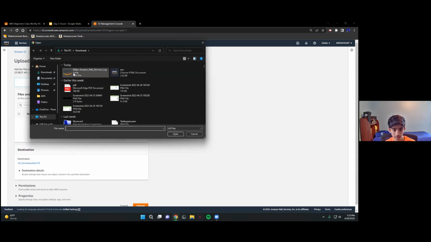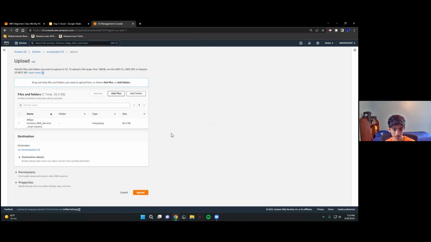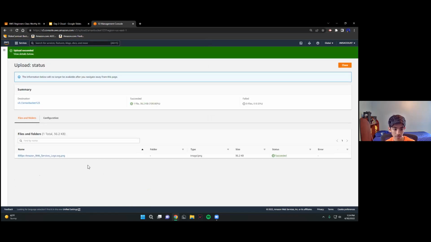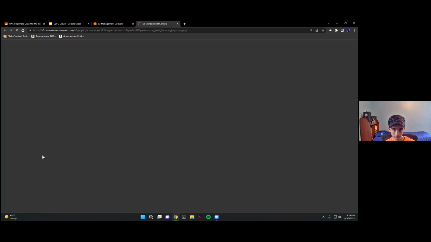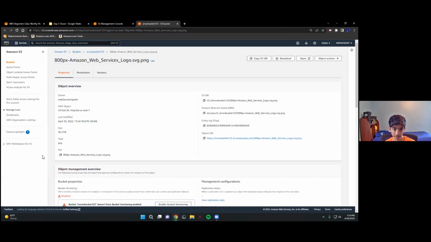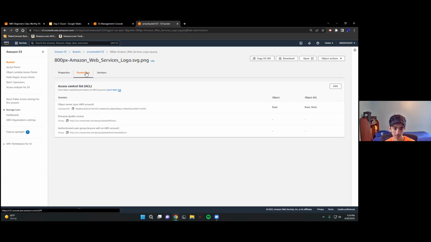And now you can see here, I have the PNG file that I just created. I'm going to click this, open it. So now you can see over here, our PNG is added. This is the name, the type, and the size. So now we have this file in here, but we still need to update the permissions. So click upload. Once you've uploaded it, click the link on the image. And then you'll have to click permissions. Let me know when you're here.